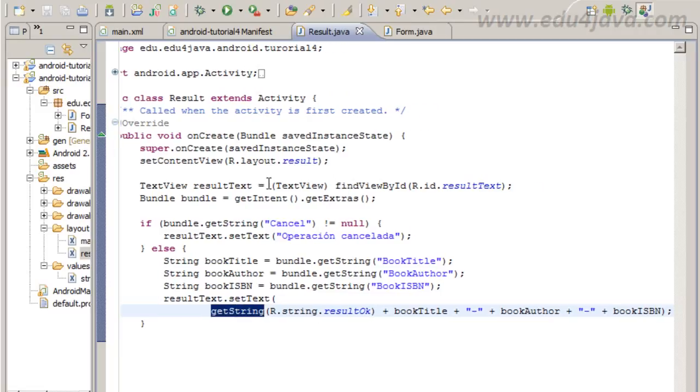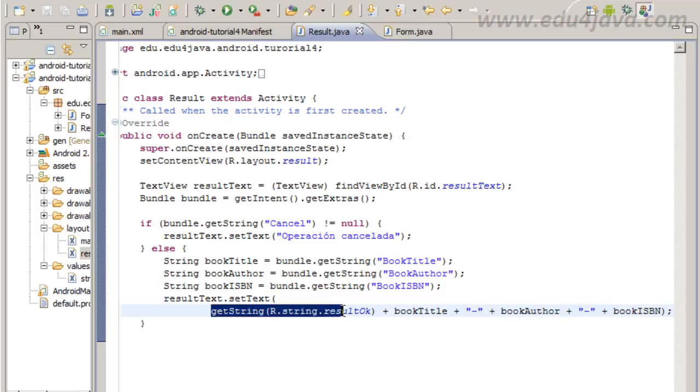That intent is not going to have the cancel in the bundle, so we are going to end up here. Here we get from the bundle the book title, the book author, and the book ISBN that we are going to use to fill the result text, as you can see here.